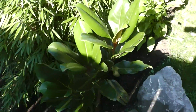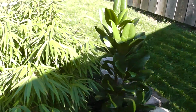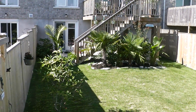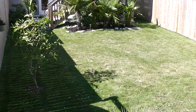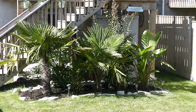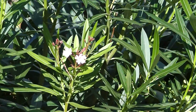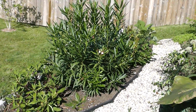And the other magnolia, Edith Bogue, looks really good. Japanese umbrella pine. You can start to see on my yard how the shadow is creeping over as the sun is starting to head further south. There's a section here of the yard where the shadow slowly starts to creep further north. Oleander still has a couple of flowers on it. May put out a few more before we get too cold for it to flower.